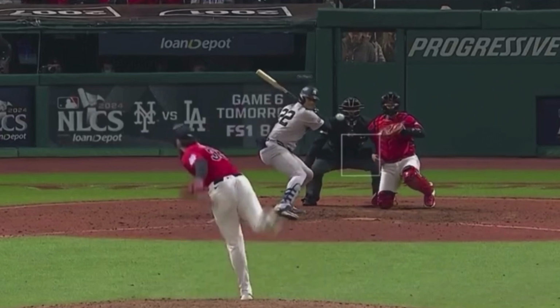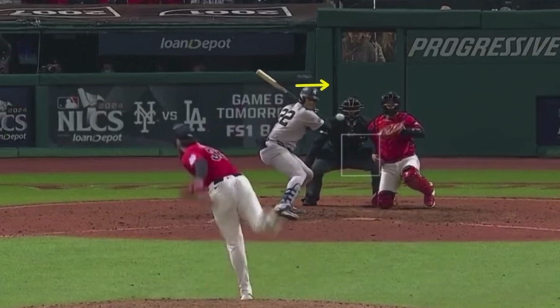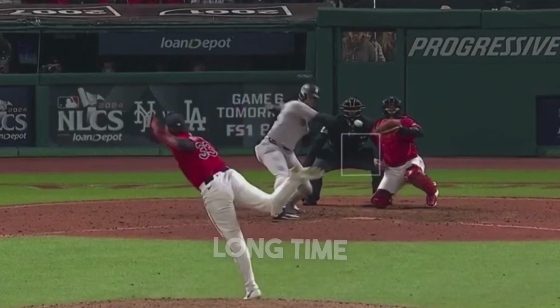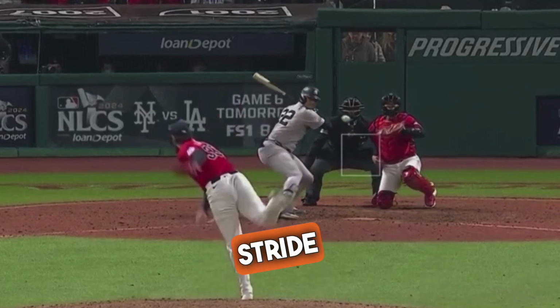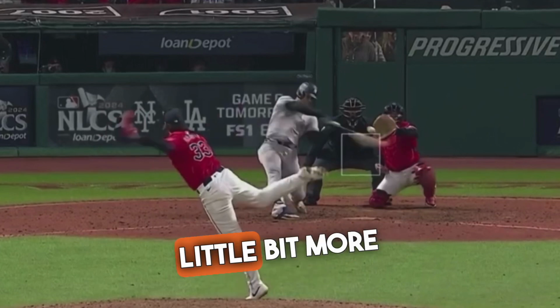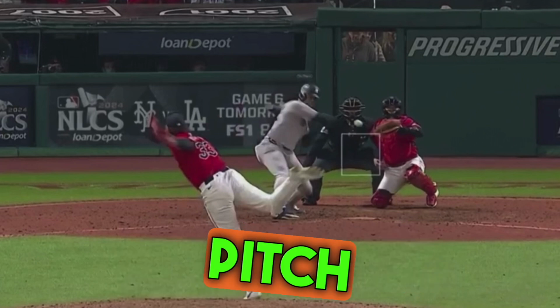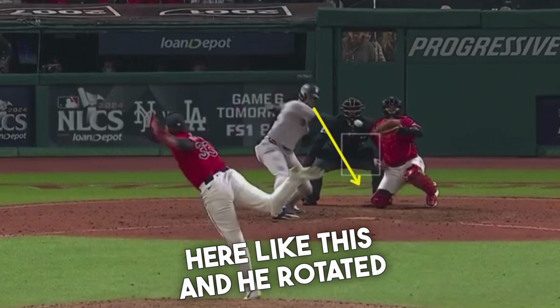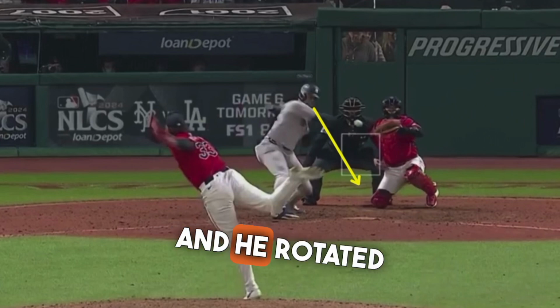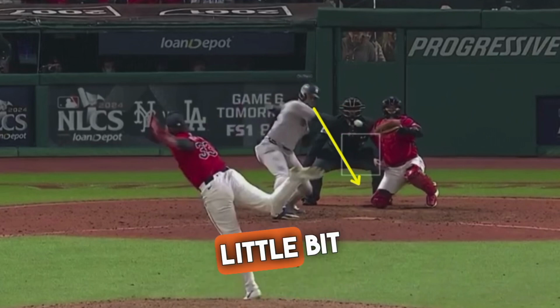So a lot of hitters that are able to hit major league level pitching a lot, they're able to set the height of their head and maintain the height of their head for a long time during their stride and even into their turn. You'll see variations, and the head will move a little bit more when the turn is occurring. That's going to be pitch dependent, right? So if this pitch were more down here, like this, and he rotated like this to get to that lower pitch, his head would go down with it a little bit.